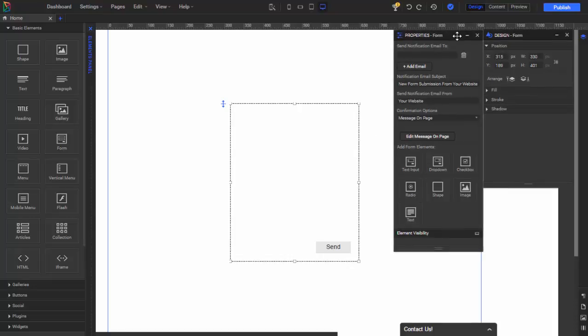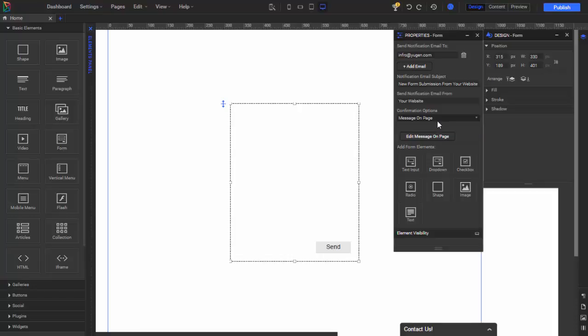In the Form tab on the right side menu panel, you can set your desirable settings of the form. You can add an email address to which you would like to send messages using this form. In addition, you'll receive these messages directly to your inbox located in your dashboard. In the confirmation options, you can define where the confirmation message will show up after the user completes the form.